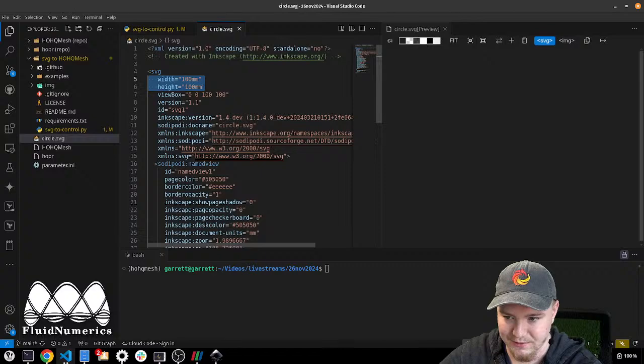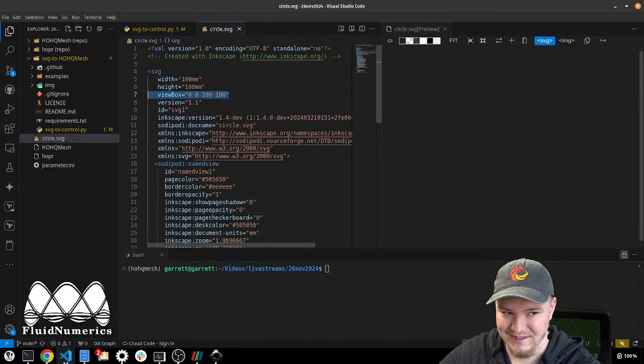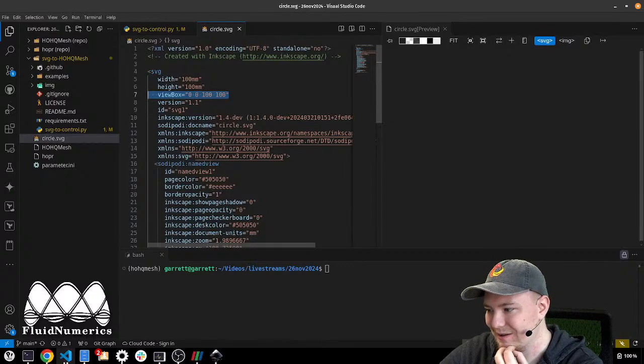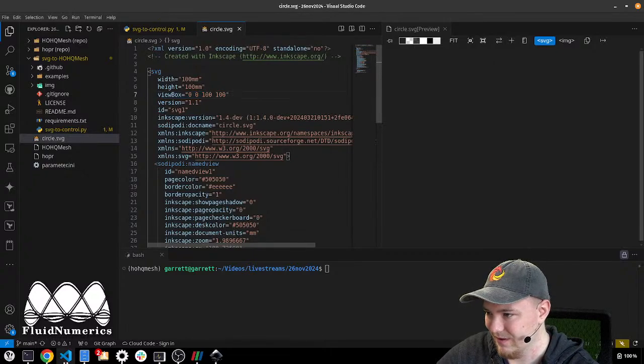If we changed it to pixels or inches, those units would change. But what does not change is the view box. So as far as I understand, the view box of an SVG always thinks in millimeters, at least when you're saving things in Inkscape. And so if you're drawing something and you need particular units, then think of it right now. It is best to think about things in terms of millimeters.